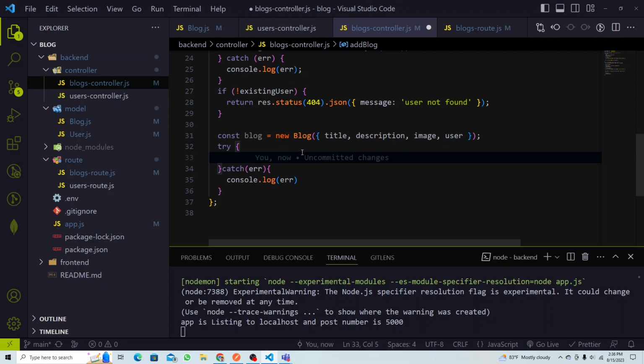We have to establish the session, and we're going to use that session to make sure the current user is creating the blog. When you're creating a blog with the same session, you're also going to add the ID to the user with the same session. So see how it works.